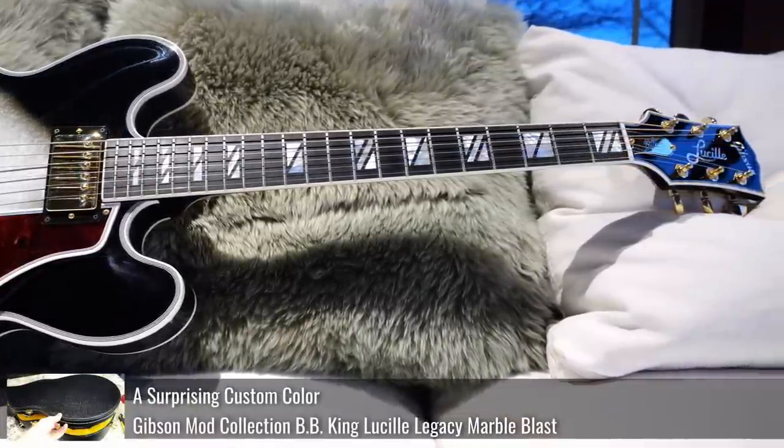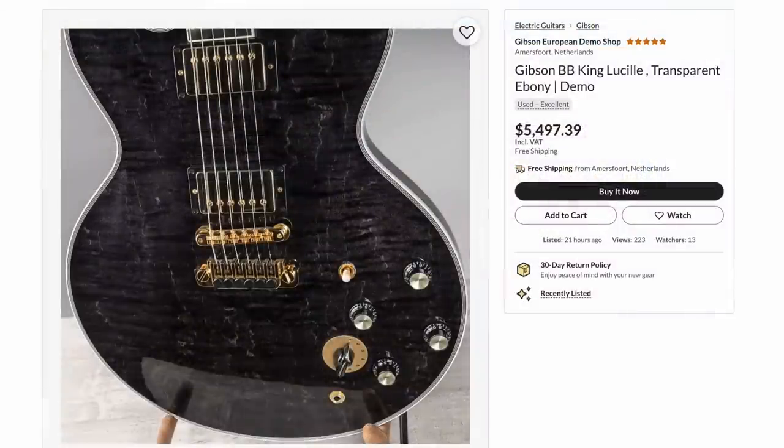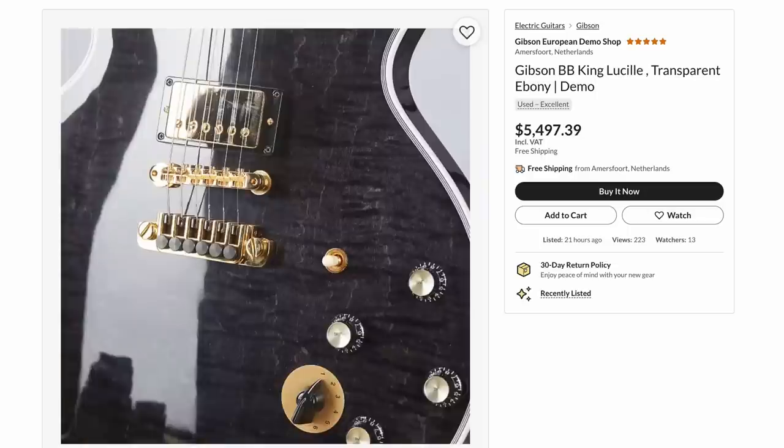this is a brand new model. We had just reviewed this, although in a custom color. It's a good top, nice and transparent. You got all the wavy wood grain that you could want, and it's not all beat up. I'm sure this will not last too much longer.